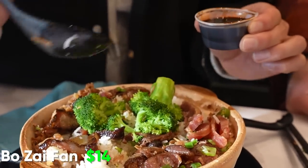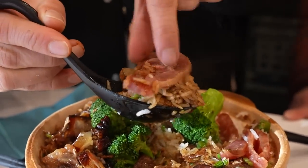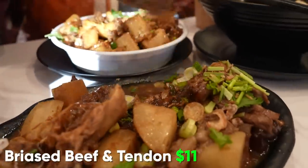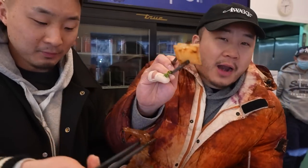Starting off with the Bo Zai Fan — it has three or four different types of preserved meats. I'm going to put on the sweet soy sauce. This is only $14 for a Bo Zai Fan — look at how big this is. Next up we've got the Au Lam. The tendon piece is the Au Gan, and it's really important because if you get a bad piece of Au Lam, you're gonna be chewing on it for like two weeks. That's good. That is a big piece of kan. Low key, a lot of people don't know this radish — this Lopak — adds a lot. It's a kind of sleeper root. People think it doesn't have that much flavor, but think of lopako, that dim sum dish — it's made out of the same thing. Radish cake.